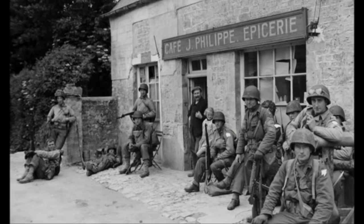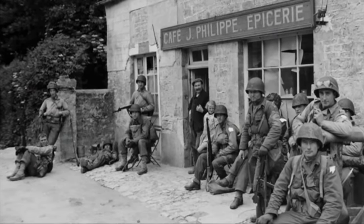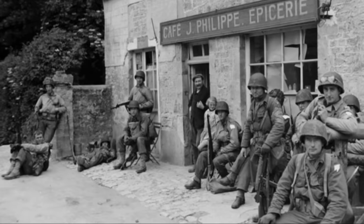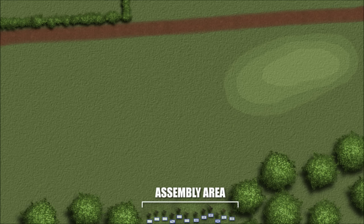For the sake of simplicity, this video will feature a squad operating by itself, while ordinarily squads attacked as part of the platoon effort, and the platoon as part of the company, and so on. We'll start with our demonstration squad here leaving its forward assembly area during a phase of the attack known as the Approach March.